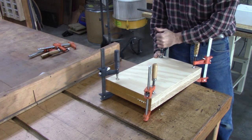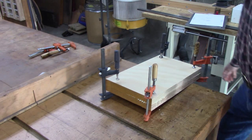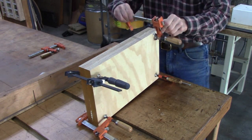Made this a little bit over, so if it's a little bit out of alignment, I can trim it after the glue dries. Can't have too many clamps. I'm going to put about 600 on here. Slight exaggeration.